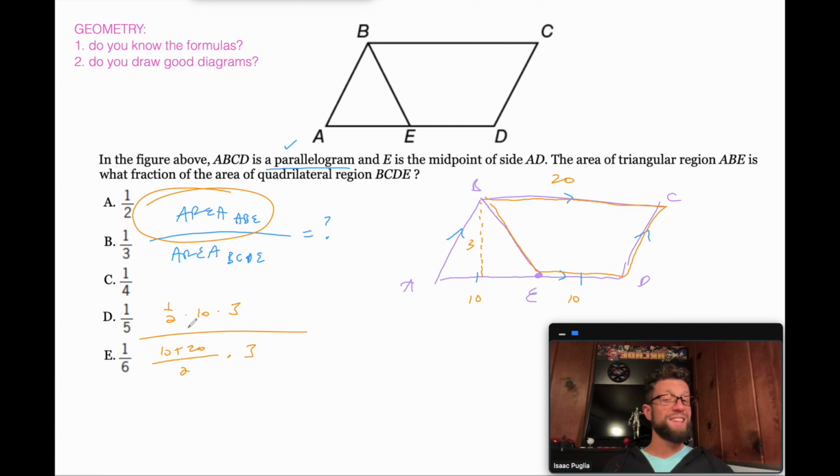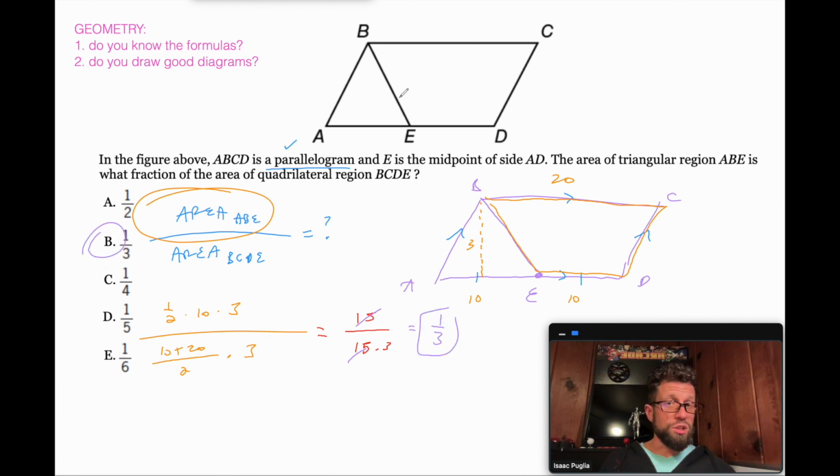Now you're probably looking at this thinking about how you can cancel stuff, which is great, but if you imagine we're starting the problem fresh from this point, think about how much simpler we could theoretically make the computation now. Let me show you exactly what I'm talking about. So 1/2 of 10 is 5. 5 times 3 is 15. And then 10 plus 20 is 30. Divided by 2 is 15. 15 times 3 is 45. Or we could just think about it as 15 times 3 on the bottom. Either way works. And you can see that that 15 is going to cancel out, and no surprises here, we get the same answer that we got previously.